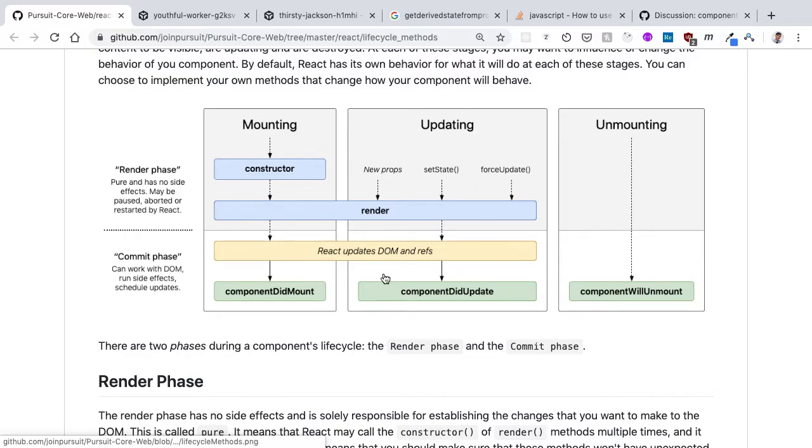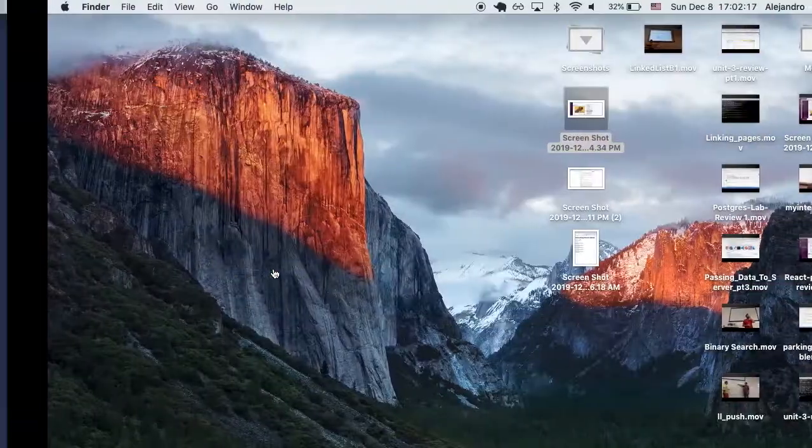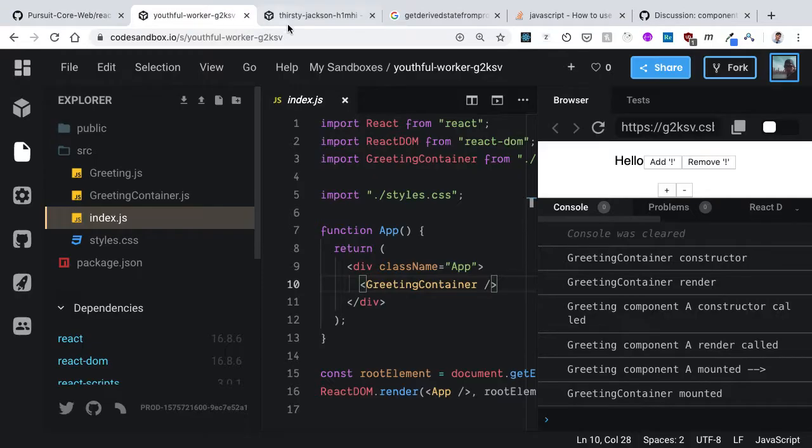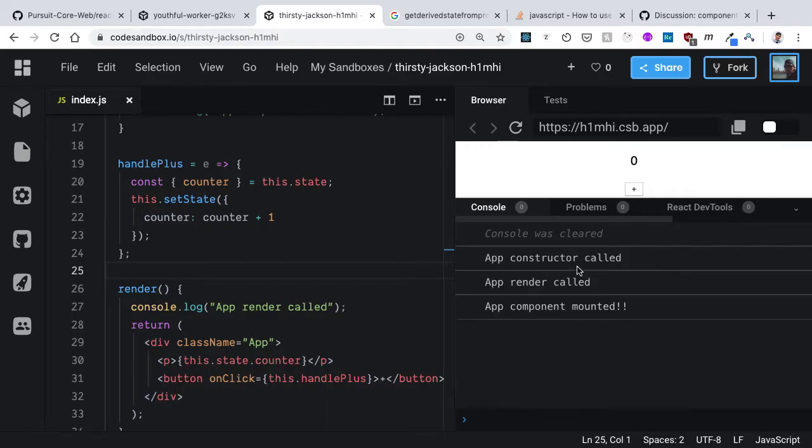Once we see this for the first time, let's refresh this. Right now, my app is basically just waiting for user input, waiting for the user to do things, right? But it finished mounting. My app is fully ready to go. Now it's waiting for user input. That user input will most of the time mean you will be updating your state.